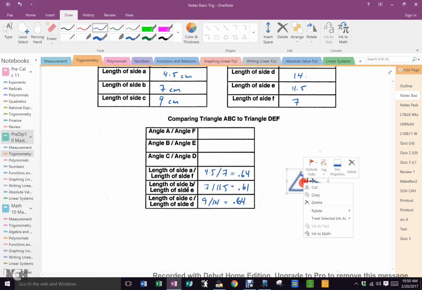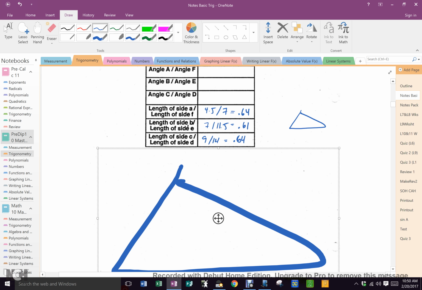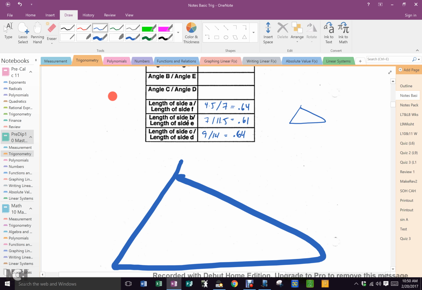and I make a copy of it, that's not going to work. It's going to blow up in my face. It's the exact same triangle, yes? Please let go of the triangle. Please. Hey, it let go of the triangle.